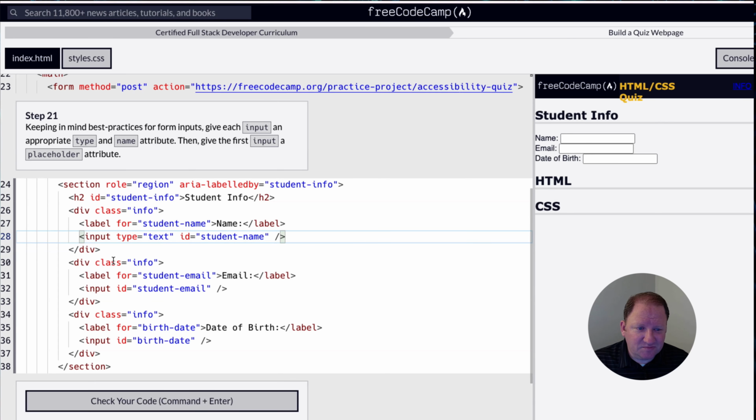The next one we're going to use, HTML has one for email as well. Again, it doesn't matter where they go on the input field. They can go before the ID, after the ID. They're just attributes. So we're going to go ahead and change this one to the type of email.